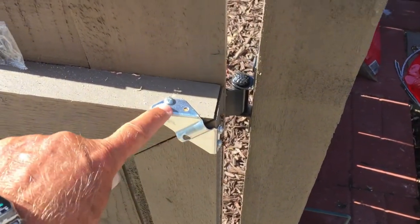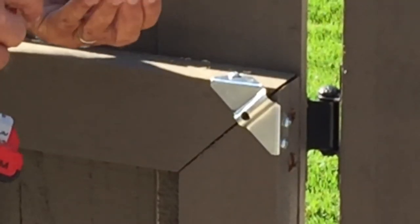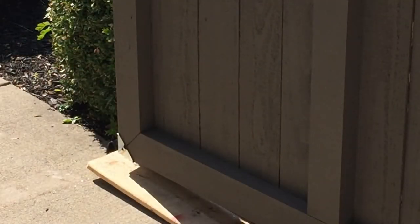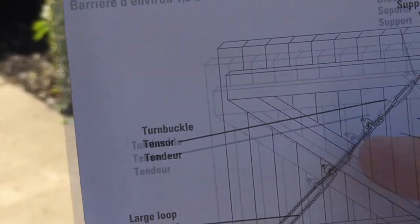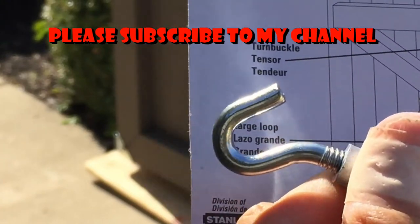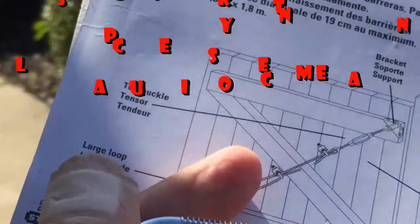According to the instructions, you put these two corner brackets on. I started this one, and then the next one will be at the bottom on the latch side. I did not hit record, but you can see at the bottom left I've attached the other corner piece. The next segment will be to take the wire and put these U-shape clamps to hold it in place and put in the turnbuckle. You'll need to unscrew these to their maximum out — that's more than enough for my needs.